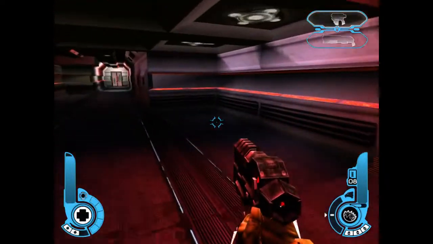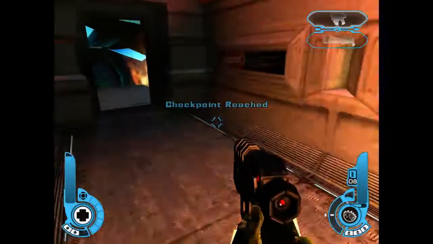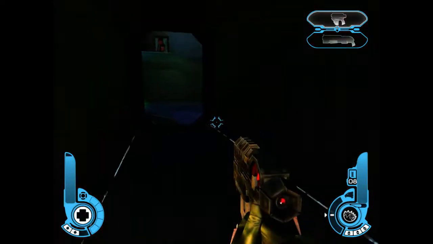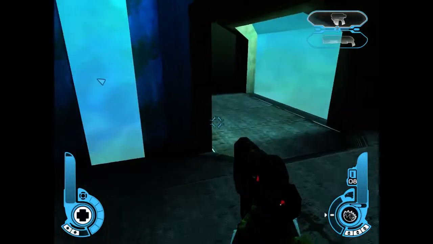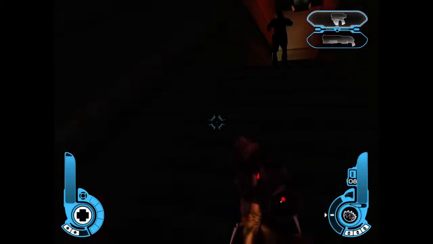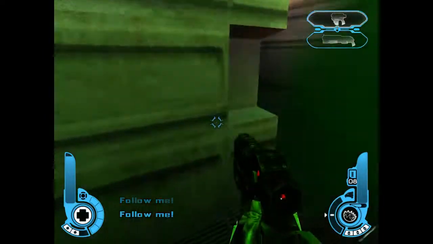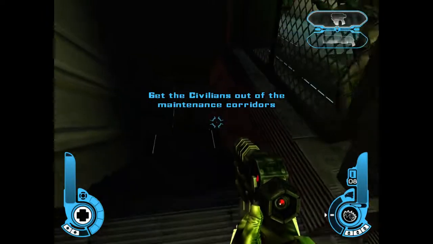So this level has, I think, 9 citizens, and you need to rescue 3 of them, minimum. And just like the gang from before, you need to actually deal with all of them. So you either need to rescue them or kill them. Here you have 2. You can shoot one or both of them. Generally, I just let them follow, and you need to get that objective failed.